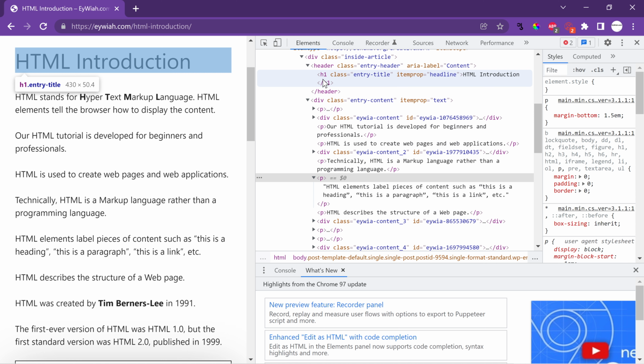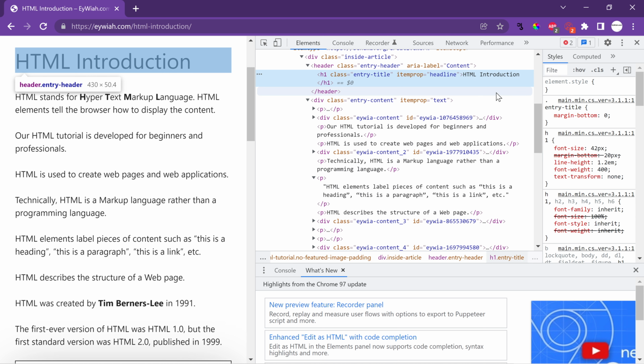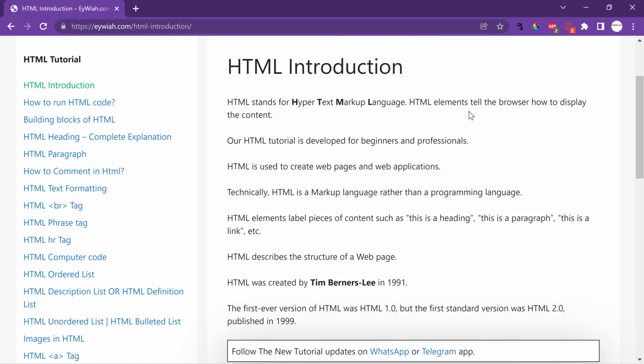Alright, we are going to study all this information. You will learn everything about HTML in this HTML tutorial. So currently just don't worry about anything. Just remember these 5 things from this lecture: that HTML stands for Hypertext Markup Language. It is used to create web pages and web applications, and it is not a programming language, but it is a markup language. HTML describes the structure of a web page. And who created HTML? Tim Berners-Lee created HTML in 1991.